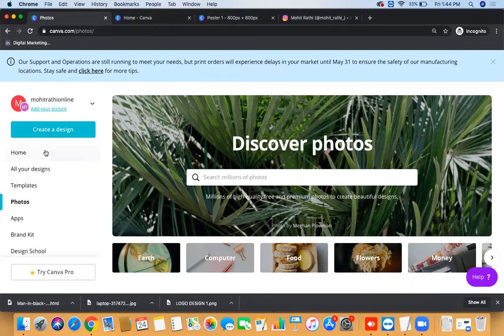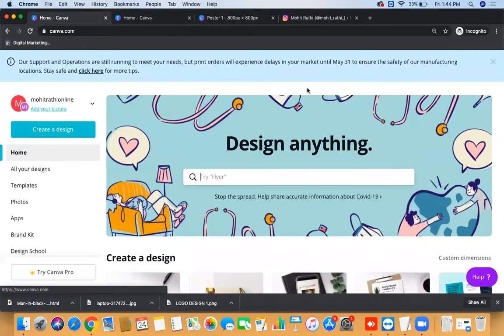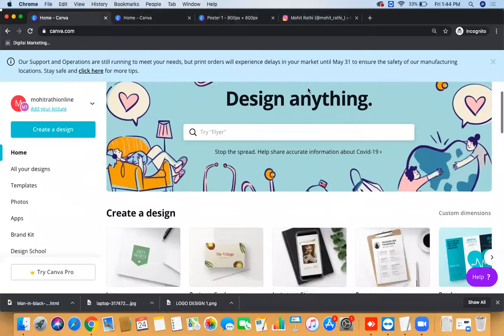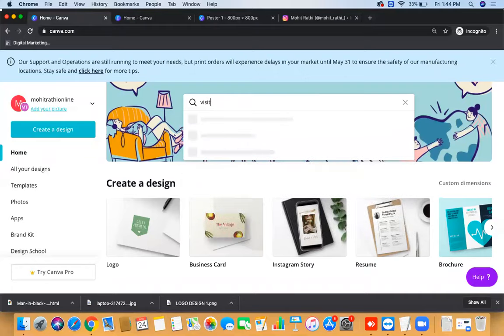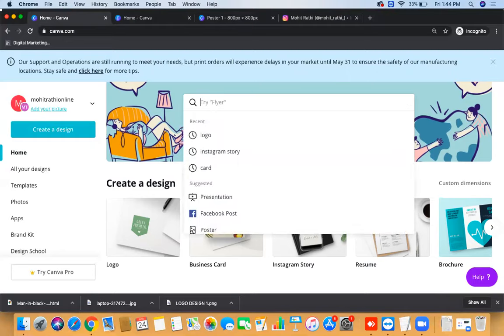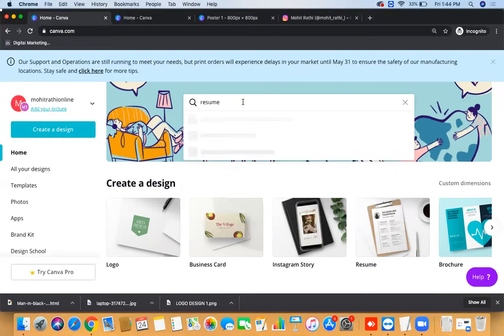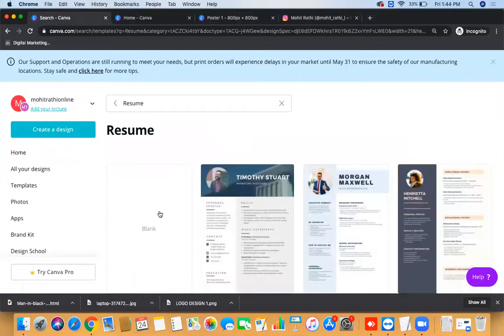Now that's it on canva.com from my end. But before winding up, I would also like to include the other things that you can design in Canva. You can definitely design visiting cards, which are nothing but your business cards. So for visiting cards, business cards, it is a very good option. Apart from business cards, resume, even I had built my first resume on canva.com. And in resume also you have a lot of templates.